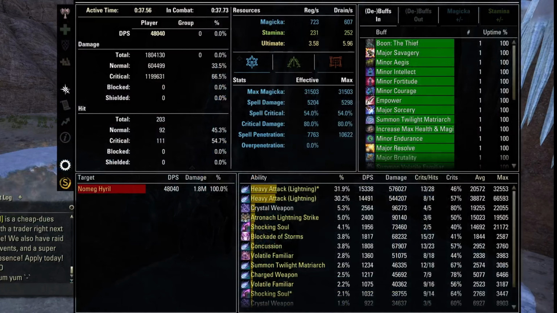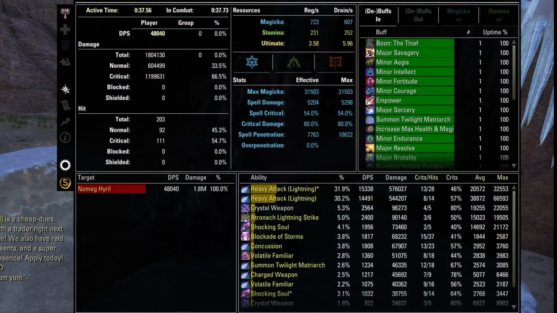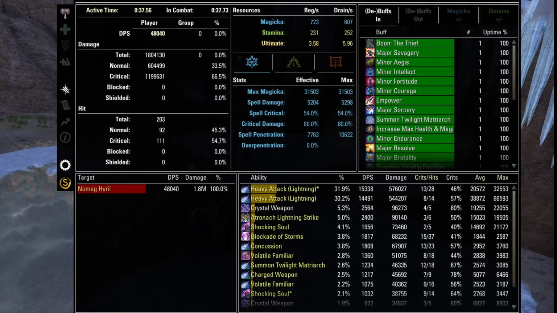So the build did 48,000 points of damage per second, which is substantially higher than my previous version. Heavy attacks accounted for 60% of the damage, so hold that button down. Almost all of the damage was shock damage, which works great because sorcerers have a 5% bonus to that damage type. Yellow is shock damage, by the way, and white is physical damage. And it just so happens sorcerers have a 5% bonus for that too. Okay, let's press on.